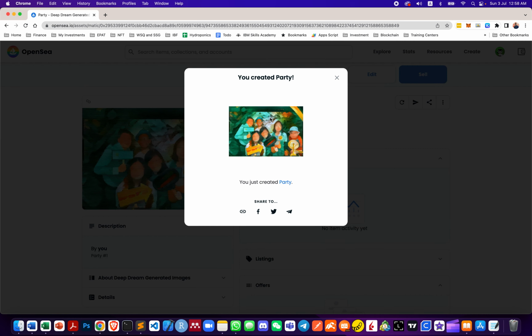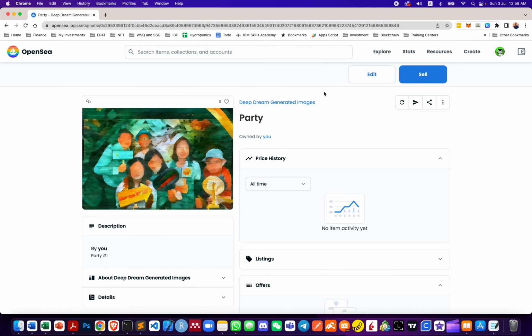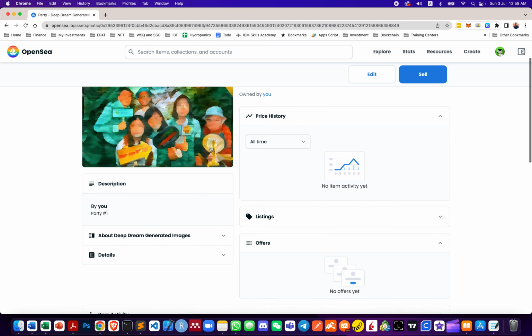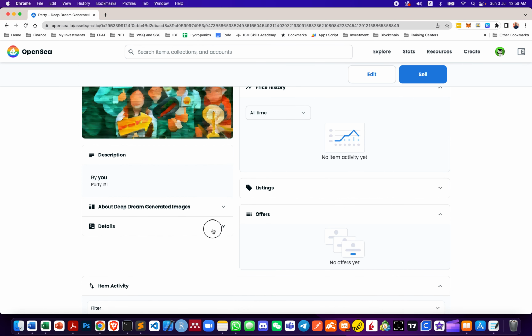So your NFT has already been created. You can take a look at your NFT. So you can look at the details.